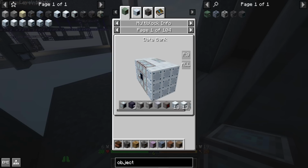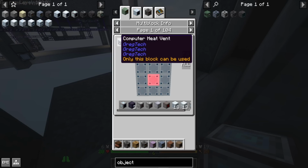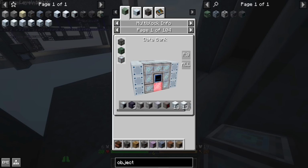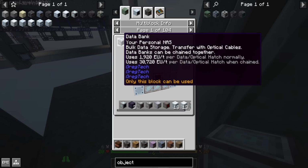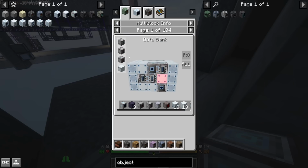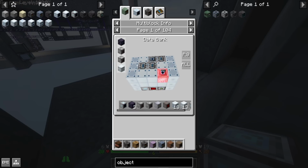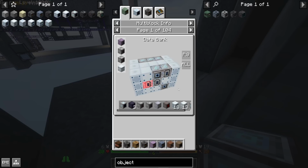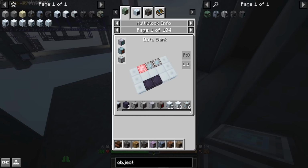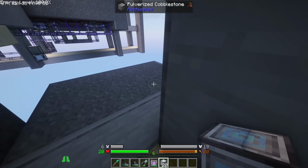So the data bank is going to look something like this. The sides are going to be made of computer heat vents. The front is going to be made of high power casing, the controller, and probably the maintenance hatch. The back is going to be regular computer casings. And it's going to have our data transmission hatches and our storage. And then the inside is just regular computer casing, so no advanced components here whatsoever.